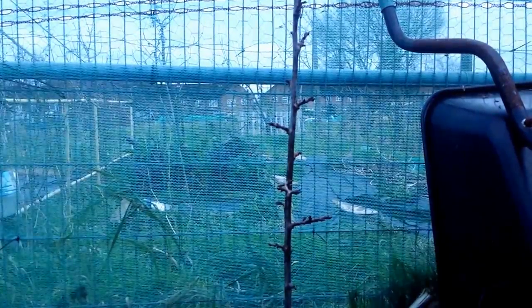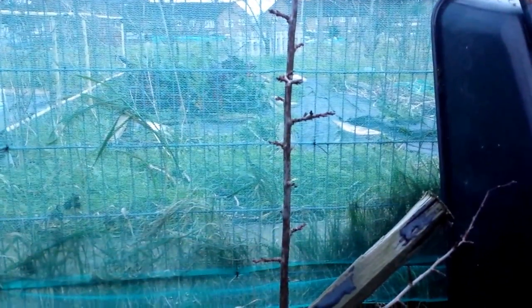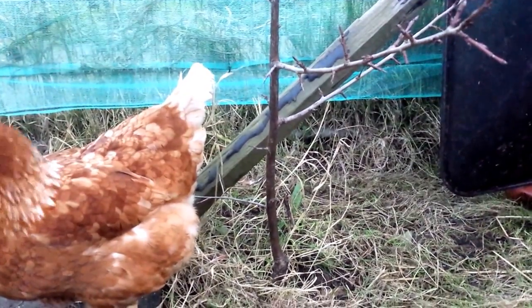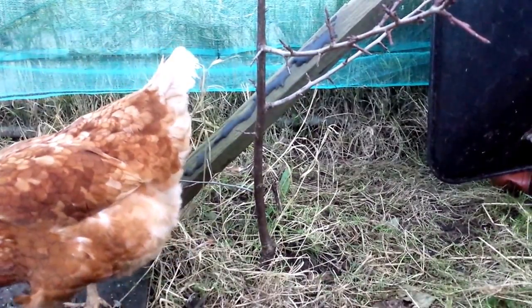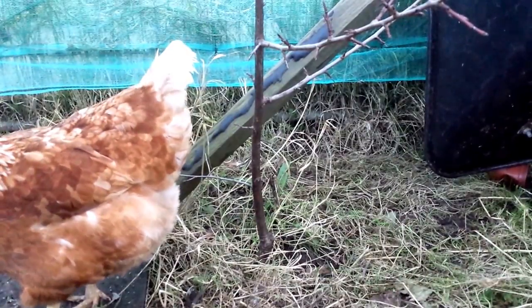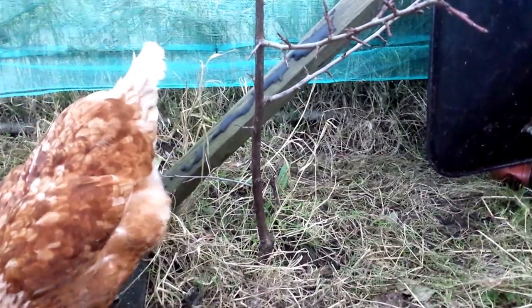Another term you may encounter is a tree which is a bare root. Bare root trees are trees that have been pulled out of the soil, and what happens is that they don't have any root ball with soil attached to it. The roots of the tree as they are have not much soil with them. That is bare root. The root is bare, naked. There is no soil around it.